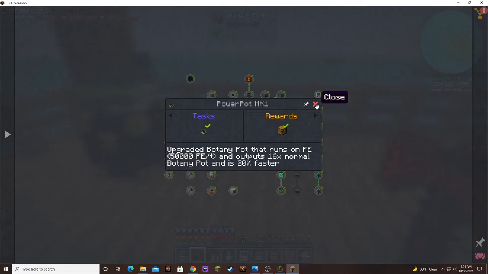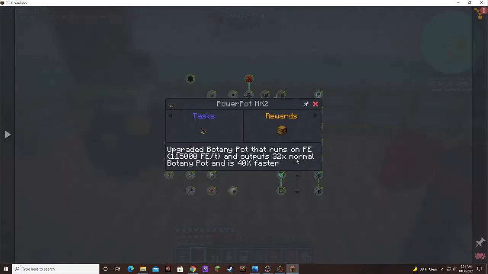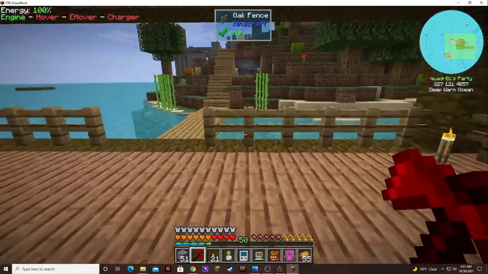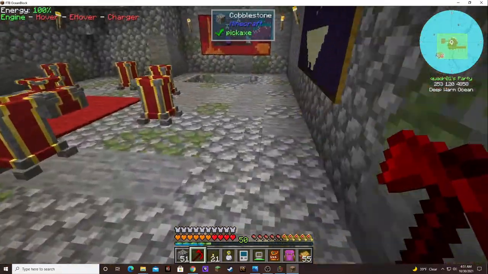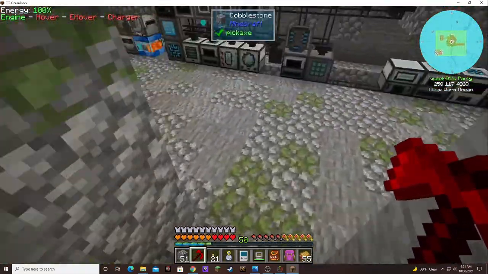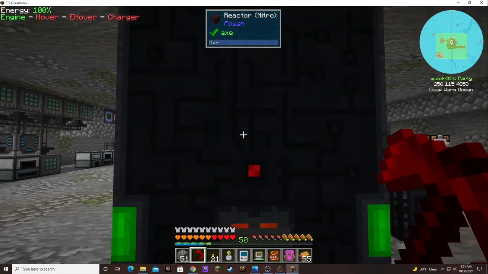So if this one takes 50,000, how much does the Mark 2 take? 115,000, that's more than twice, but it does give 32 times. That's a lot of power. Oh my goodness. Holy shizoli. Okay. We're not ready for the Mark 2 yet, because I upgraded the reactor to nitro.